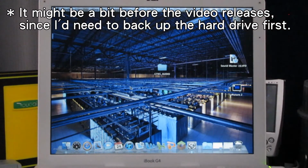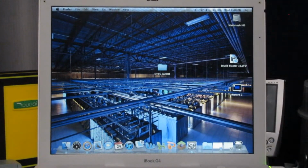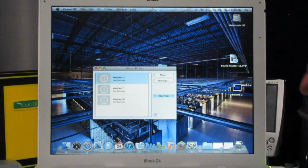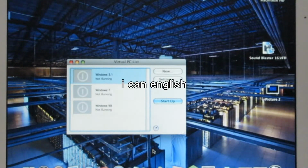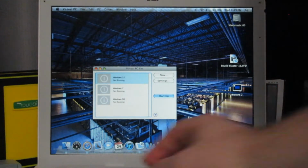I will be happy to make one. But yeah, just as an experiment, I actually installed Windows 7 in a virtual machine. It doesn't run good. I'm going to say that right now. In fact, I might make a full video on this again. If you want to see a video on this more down the road, let me know with a comment and maybe I'll do a video on it. It's not going to be great and I'll have to edit out a lot of slowdown, but it's fun to experiment with at least. I'm not going to open it right now because it takes forever.